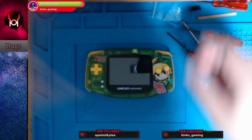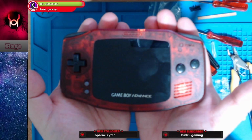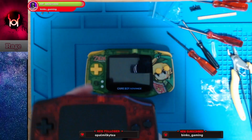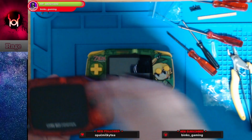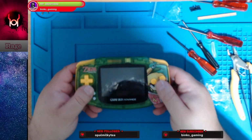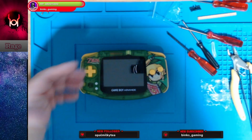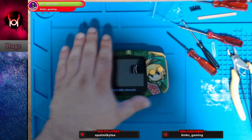It is not my poster child, my glorious one that I built last with all the upgrades. But the thing I find is the ones with the image on them, like this, tend to be the ones that are the hardest shells to mod with. They make custom shells for most of the screens and the batteries, but then they don't make those with these. They usually use leftover old versions of shells.